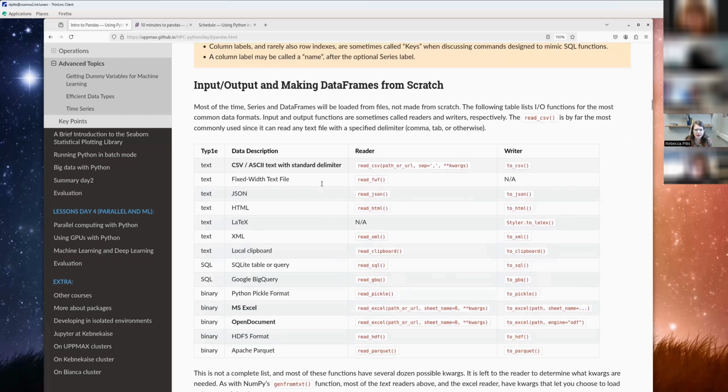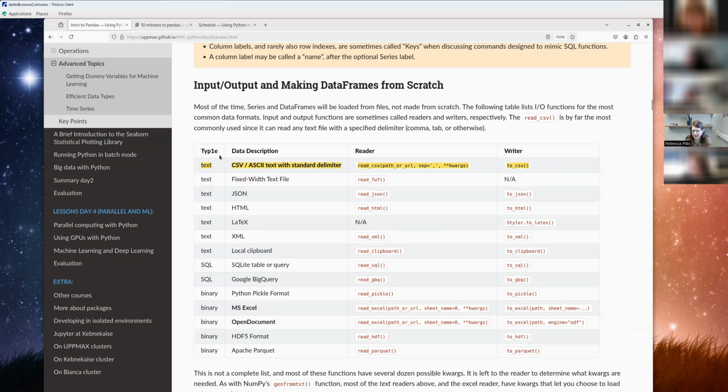All right, let's talk about input and output. There are a ton of data types that Pandas can read in and write to. This table is not even complete, but the three that I've highlighted in bold are the ones that you'll use by far the most often.